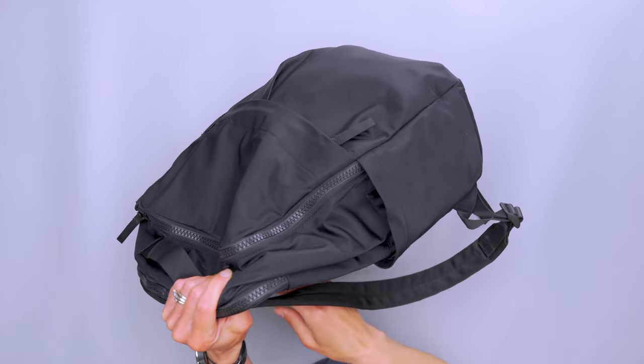And then, like I said, you can sort of see now, it just gets caught on the fabric and it gets caught on the gusset almost a little bit as you're trying to zip it back up. Just something to be aware of. I just didn't like how hard it was to get in there, so I found myself not using it as much. That's just me. Your mileage may vary.